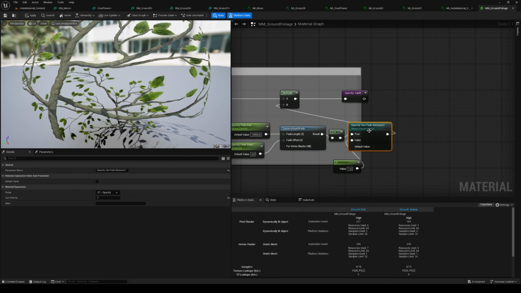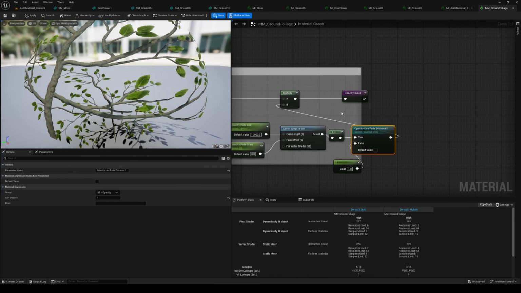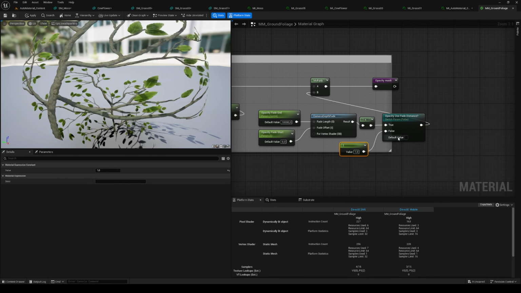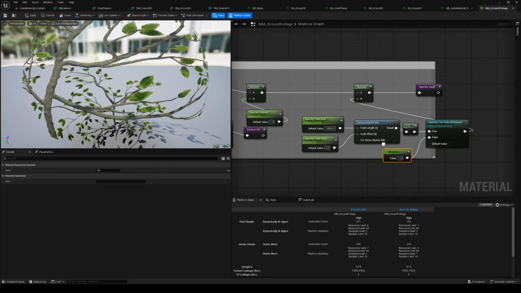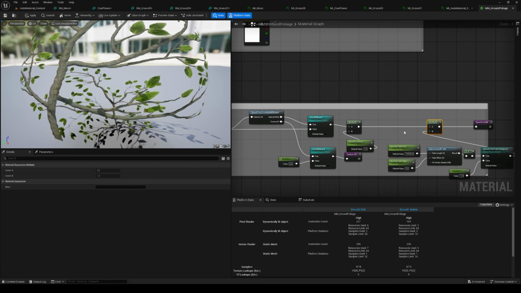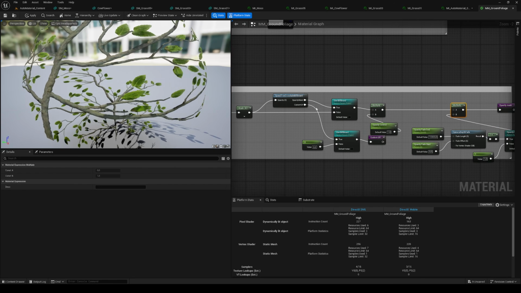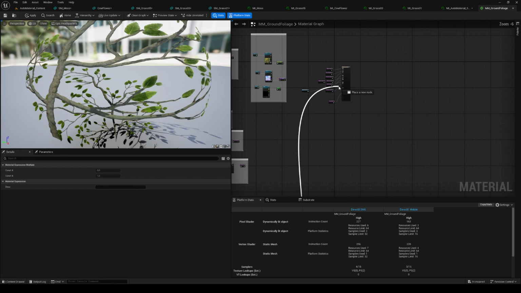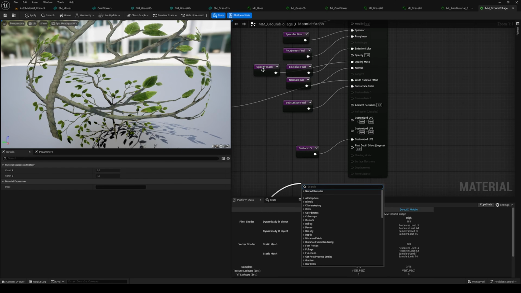I also use a static switch to choose whether to use it or not, with the value false if I don't want to use it, and I just multiply this by my opacity logic. If you don't have any opacity logic, you basically just take this and put it on the opacity mask right there.